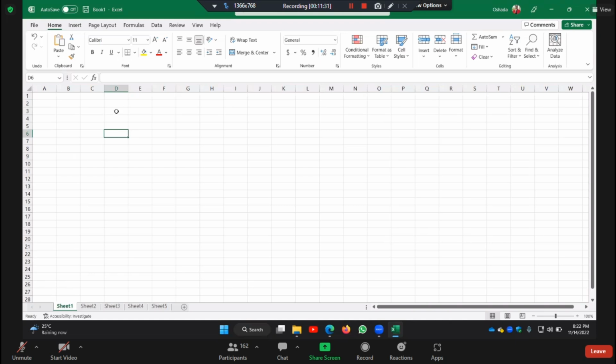So the name is formed from the column name and the row number. This name can be seen here, and this is called the name box. When you click on a cell, the name box automatically shows the name of that specific cell, so that you can identify what cell this is.